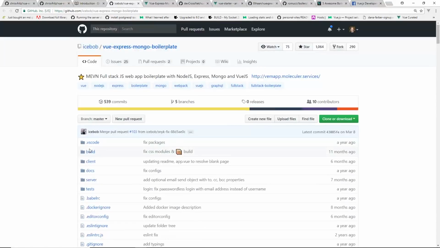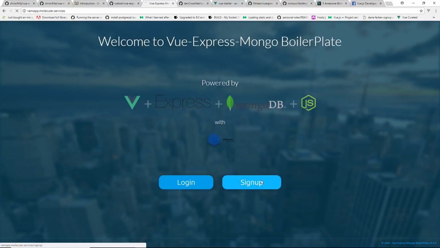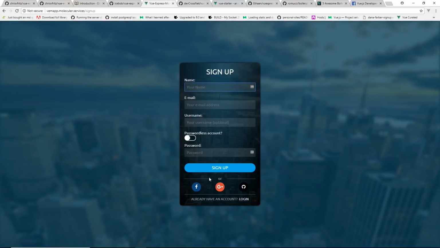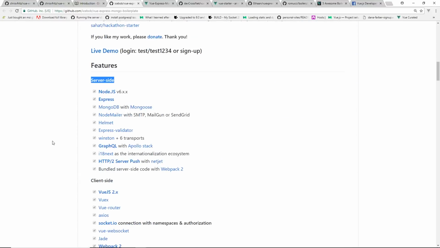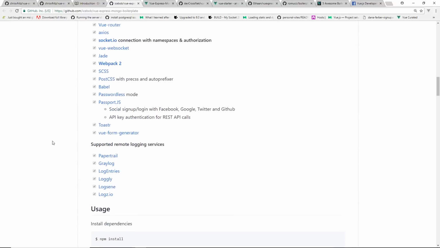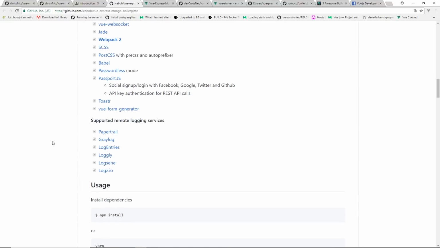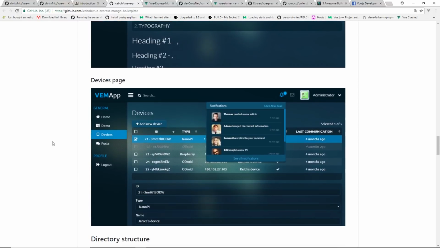So this is a great one if you want to do authentication. He has a really great authentication example. So I went ahead, if you go to the test site, you can sign up. He shows authentication using Facebook, Google Plus, GitHub, or you can create a new account. And I believe he might be using, I'm not sure which server-side service he's using for authentication. But you can see here, it's really well done.